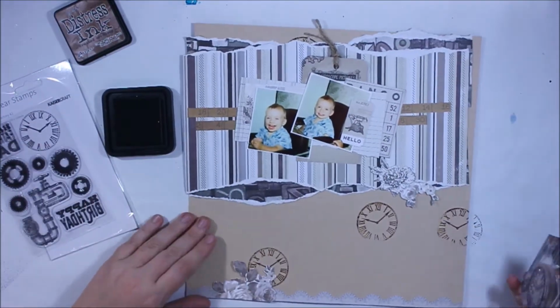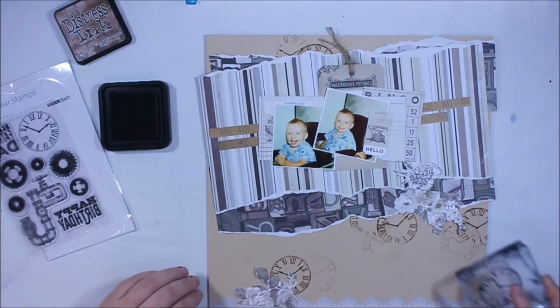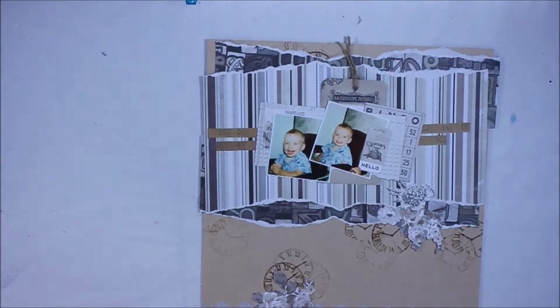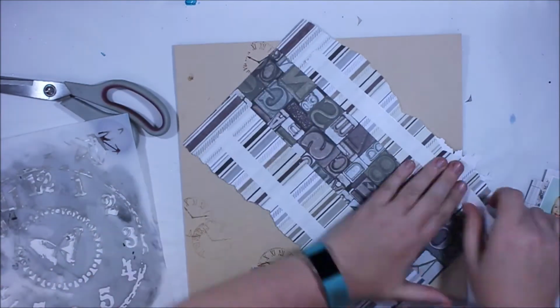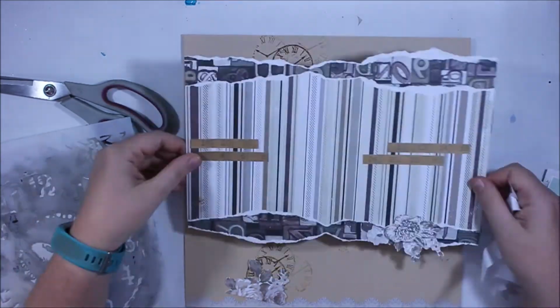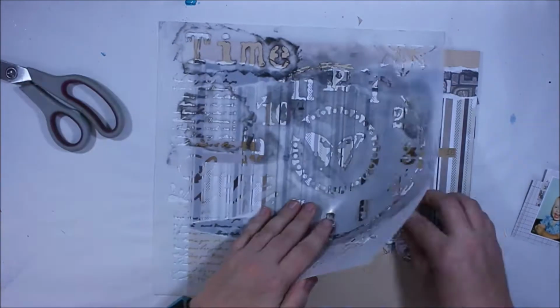So a little bit of stamping in the background as well. Nothing too technical here. I'm simply using the distress ink. This is not a stamp from the actual pen and ink collection. It's purely just one that I had in my stash. So it's clocks, which also featured in this collection. So that's why I chose to use what I already had in my stash.